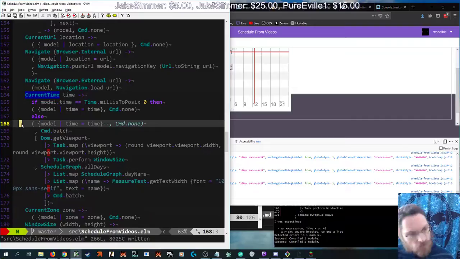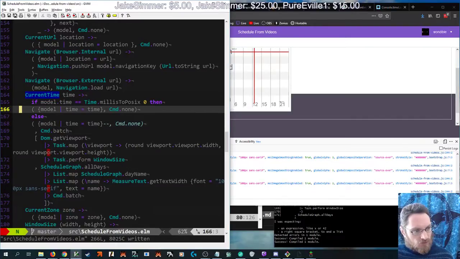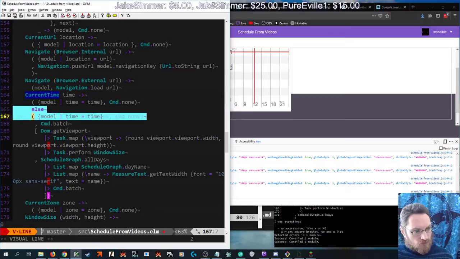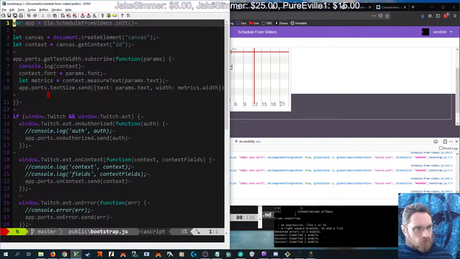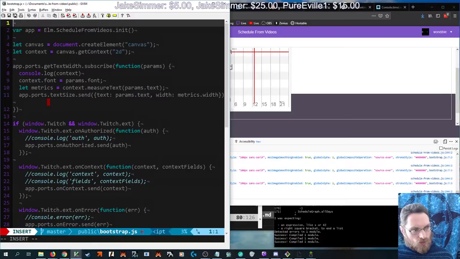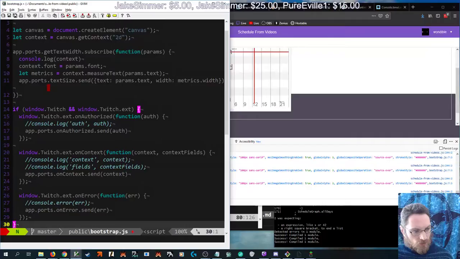Do I actually need to delay Elm init? Set timeout, function of all this.